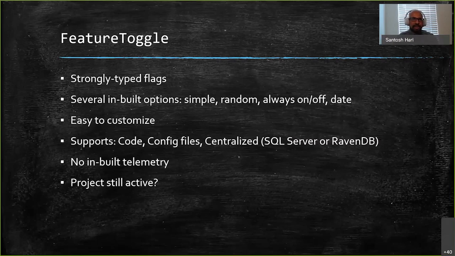It supports a number of external configurations, so you can configure in code itself, which means you'd need to redeploy it, but you can use app or web config or any of those configuration files. So you can use SQL Server or RavenDB. Now, these are the ones that are currently existing there. You can download the source code and you can implement your own. I'll jump into that in a few minutes.